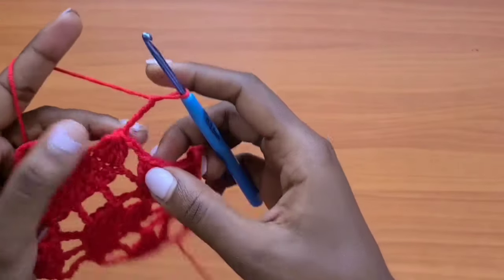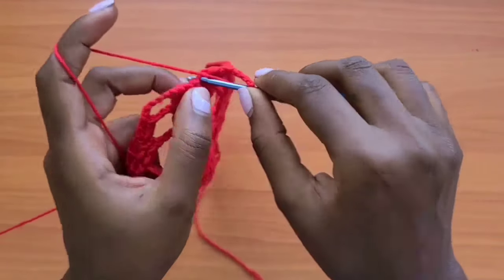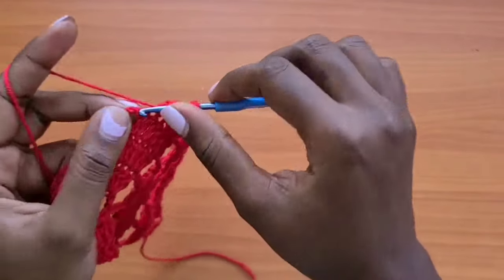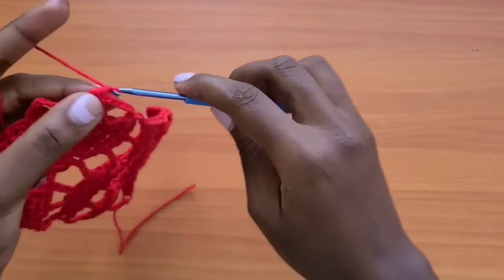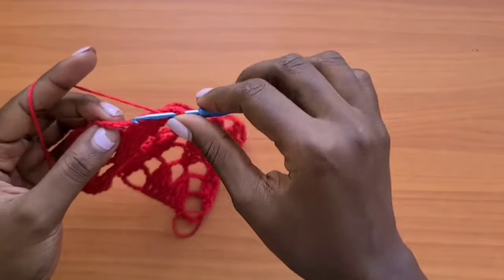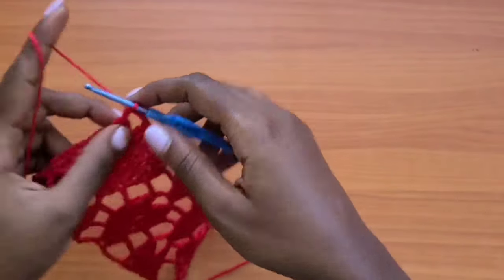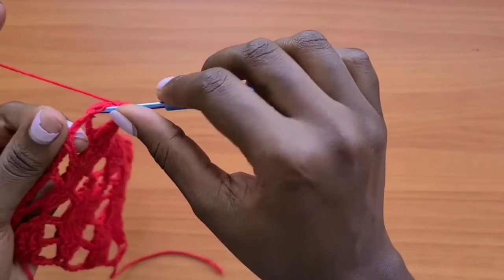Chain 5, 4 double crochets together. Don't forget, we always start with this stitch that has the last stitch of the previous 4 double crochet together stitch. Alright, chain 3, skip over 3 chains and into the 4th you're going to place 3 double crochets, 1, 2, and 3.